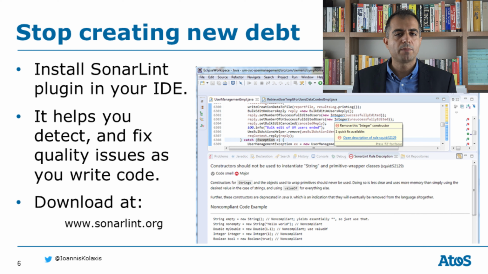Personally, I have been using it for the past year and it has helped me a lot. Every day I learned about bad practices as I typed code. Bad practices that I wasn't aware of, so it helped me become better. That's why I highly recommend that you also install it in your IDE, because it will help you become better developers and write better code. As you can see, when it finds a mistake in your code, it tells you what the mistake is and how you should fix it. It tells you what is the recommended practice.